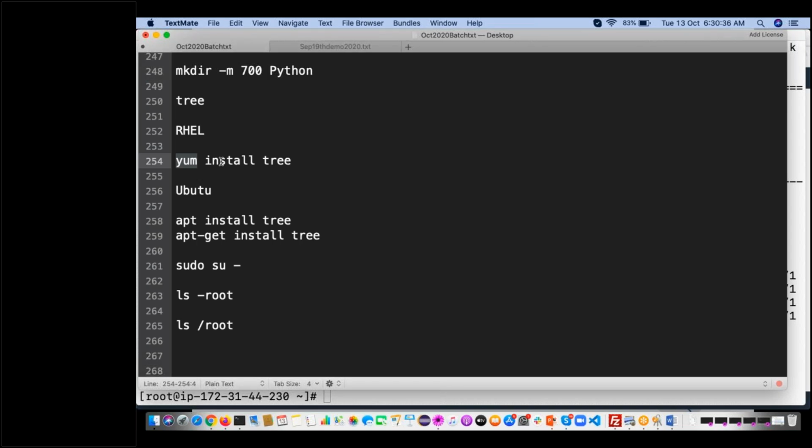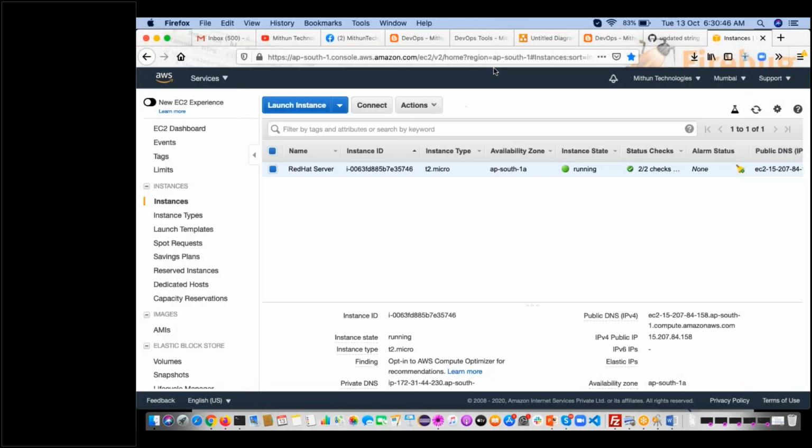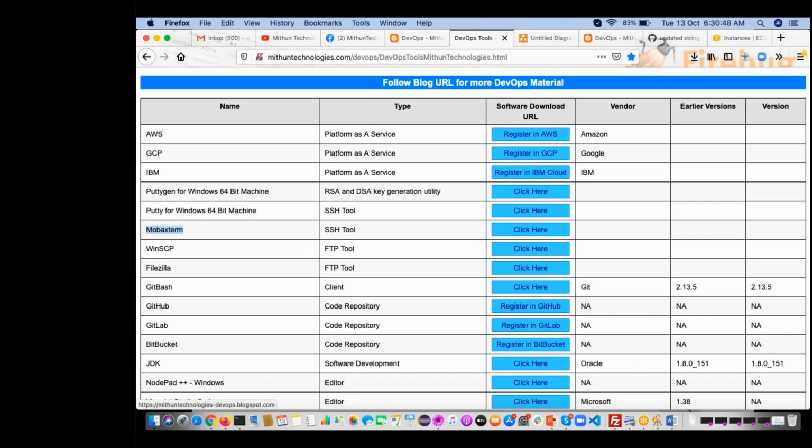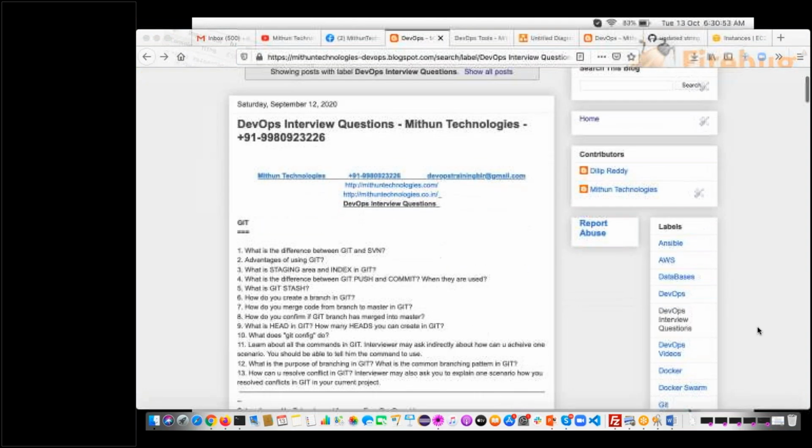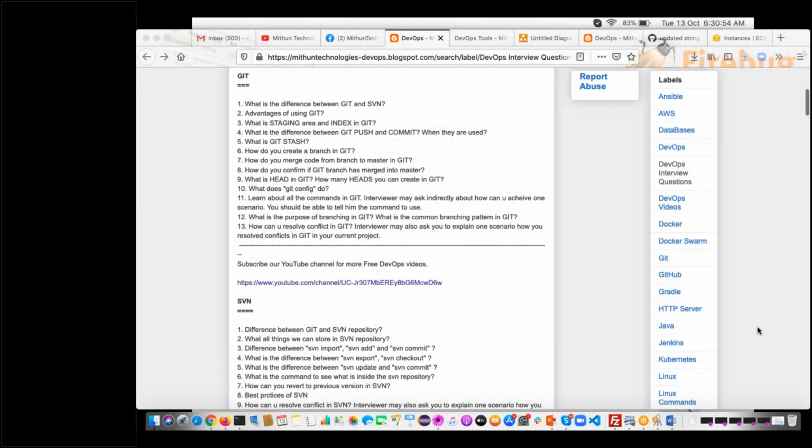You can use this yum command for installing, uninstalling, and updating packages. I have created one very good blog for this, so you can go ahead and explore more on this yum.